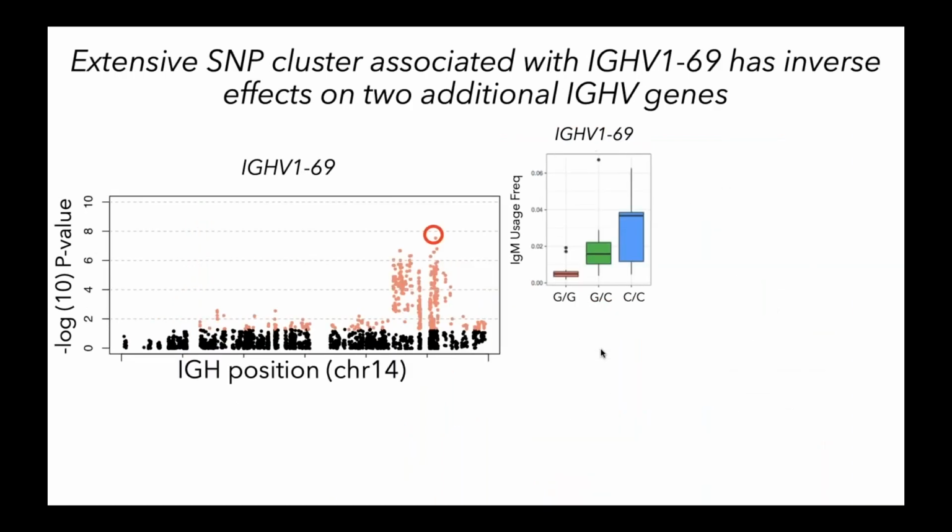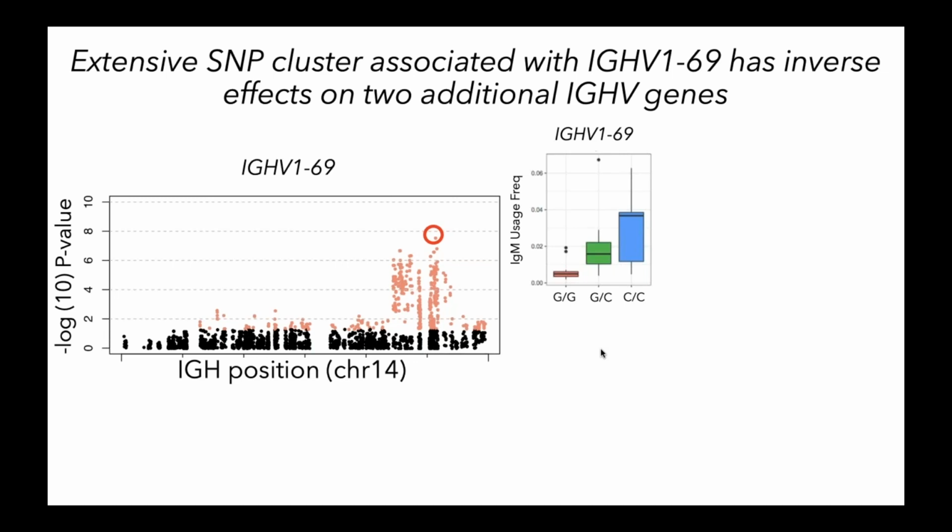And then coming back to 169 again, we also see this interesting signal at the distal end where you have lots of SNPs associating with 169. This SNP that I'm showing you is not the one we have identified previously. This is actually a non-coding SNP. This region is definitely complex because it has structural variation in it as well, and we're basically seeing an interplay between structural variation, coding variation, and non-coding variation. I'm not going to go through all the details of that, but just to point out that this is a very complex region.